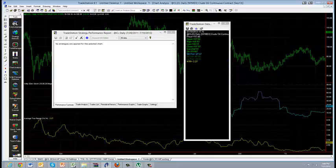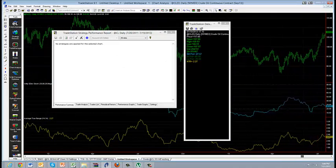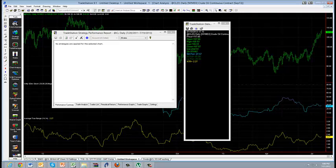What I want to do though is just quickly recap the daily chart. Now remember, on our daily chart, we're looking at what's happening with the current market conditions. We've got a massive long bias. Volatility is around the lower level, and the ATR is just slightly climbing. So for the trend trader, this is pretty good, because we know that if this market drops, all of a sudden we're going to get a spike in volatility. We should get bigger ranges as well. So let's just go and have a look at our strategy now.